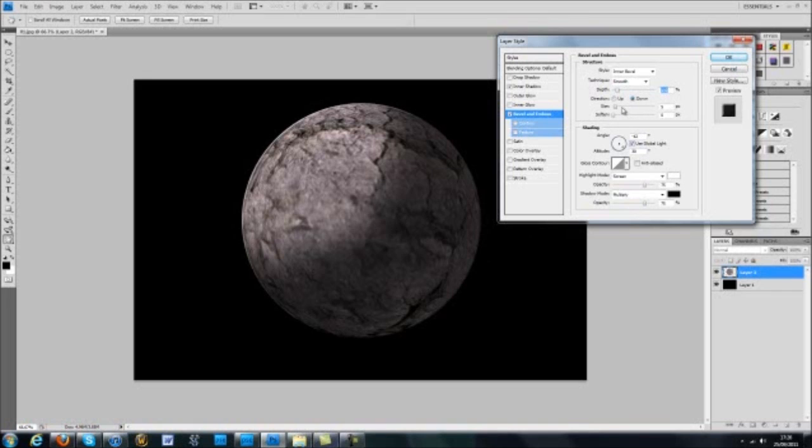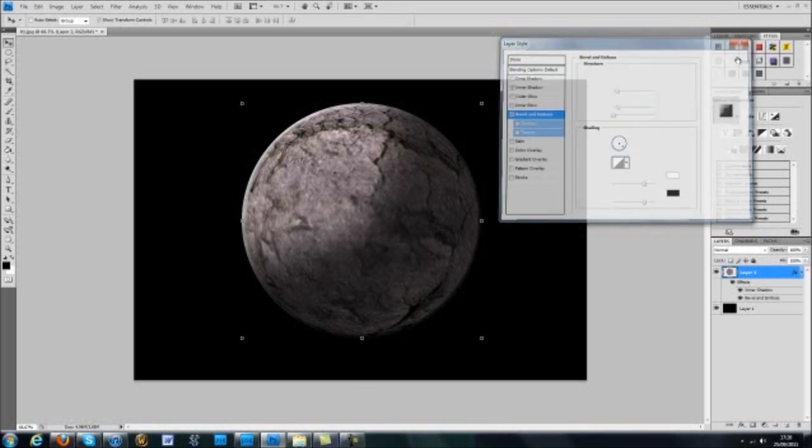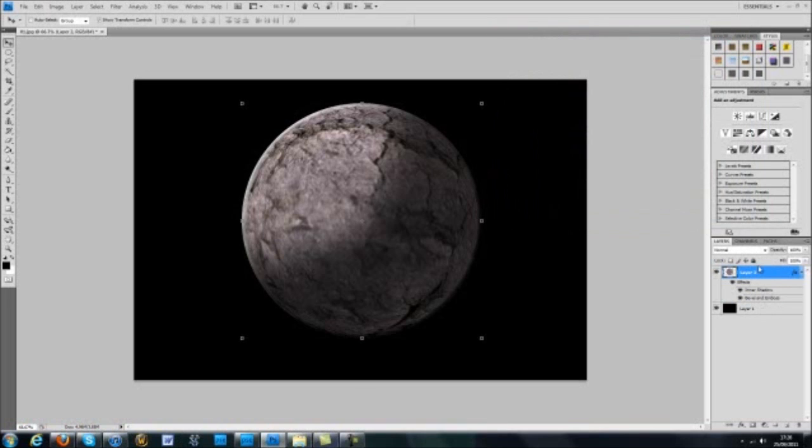Just fiddle around with this until you think it's right, because depending on what texture you get, you might want to use different settings. I'm just showing you a brief overview of what to do. And then press OK, and you've got all those things there.